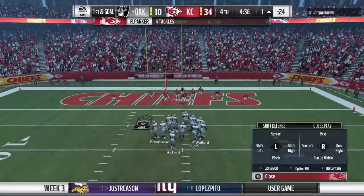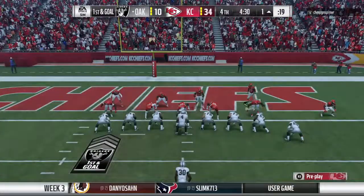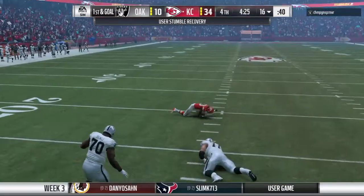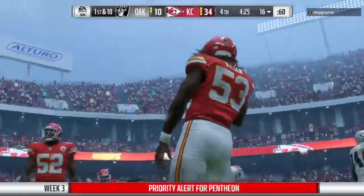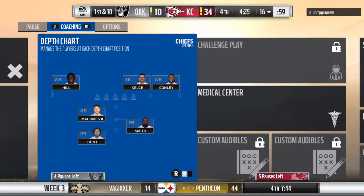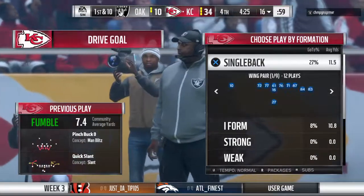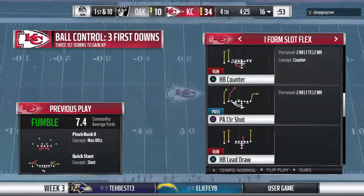First and goal. Defense with their backs against the wall. Shift together here from the D-line. Carr. And now the ball's out. Carr lost it. Fumble. And it's picked up by the Chiefs. And the return just out across the 15 to the 16-yard line. Now whistles and Raiders are going to signal for a timeout. It's just their first. They'll be down to 2 remaining as we step aside here in the 4th quarter.